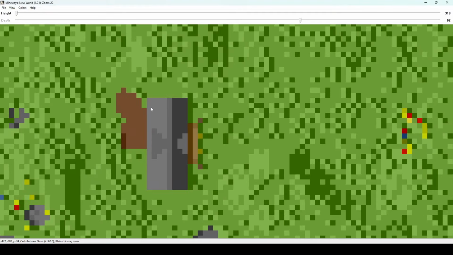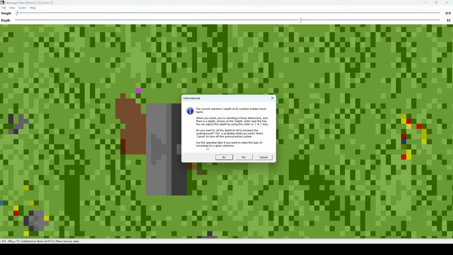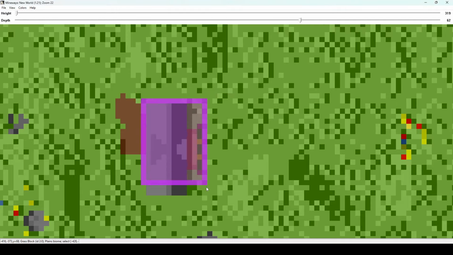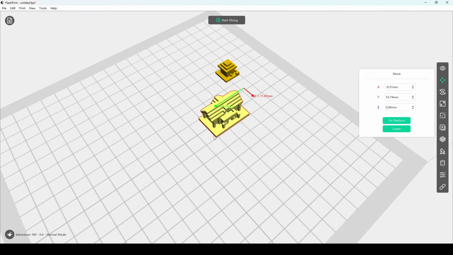So let's just select the area that it's in, and that's all of right here, I believe. Oh, missed a little bit. There we go. That should be all of it. And I'm just going to ignore those arrows, and there we go.